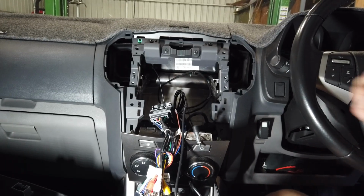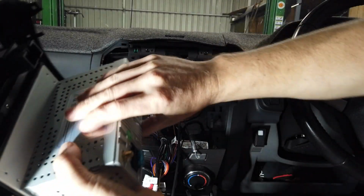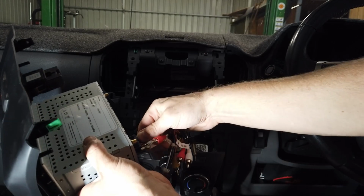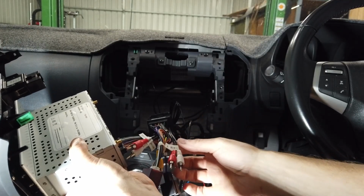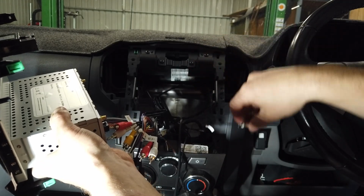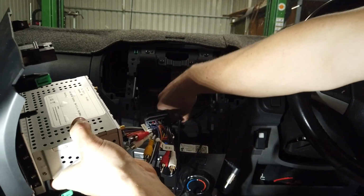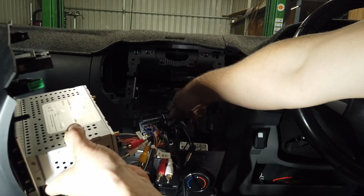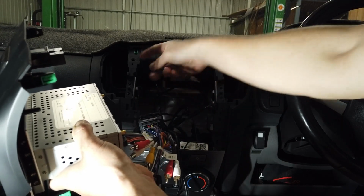Now we'll plug our plugs in. We'll do another check that everything's all good, so you don't have to come back and do different things. So plug the main power in. That sort of hangs around here. That's that, pretty much done. Don't worry about anything else in there. Antenna plug. That's coming through over this side. So you take them to the sides, pull them back through, which makes it a bit tidy when you put it back together.